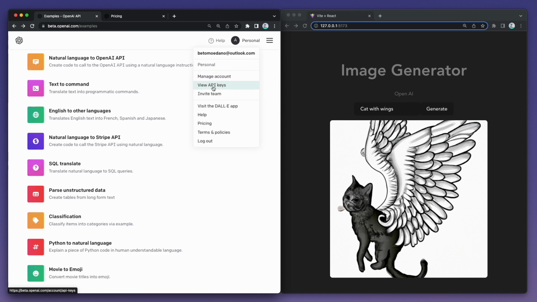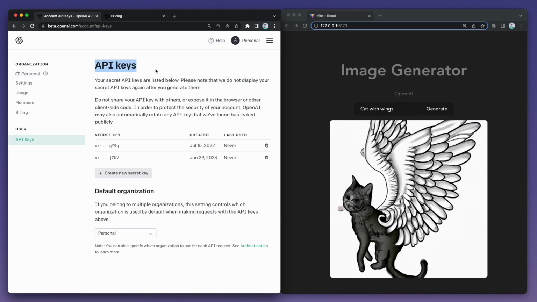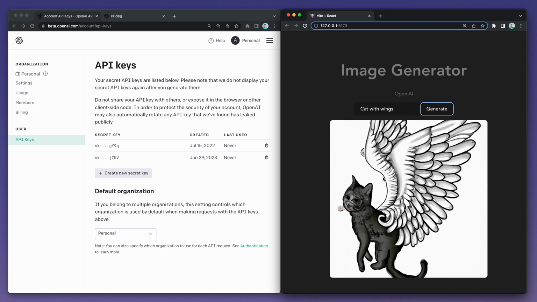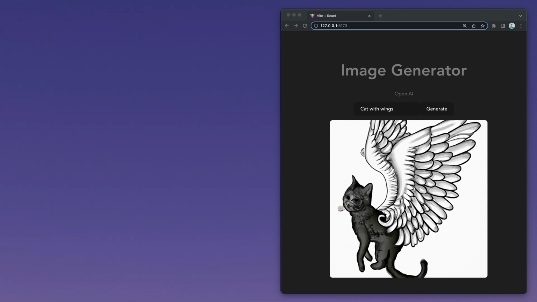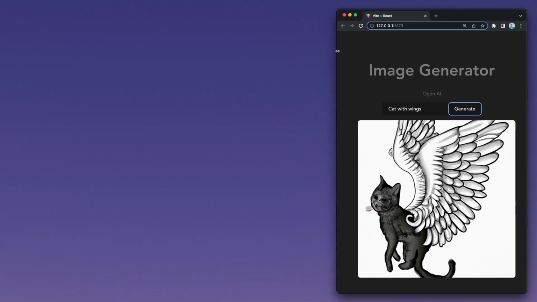All right, so once we have that, we're gonna go to our profile and let's choose API keys. And here, guys, it's very important that when you create a new secret key, you're gonna need to copy that. You're gonna get a modal view, and then you're gonna copy your key. Once you copy your key, you're not going to be able to copy it again. So be sure that you save it in a safe place. And of course, be careful to not put that API key on GitHub, for example, because everyone else can use it to generate images, for example, right? So once you create your key, just copy your key, and we're gonna be using it later, okay?